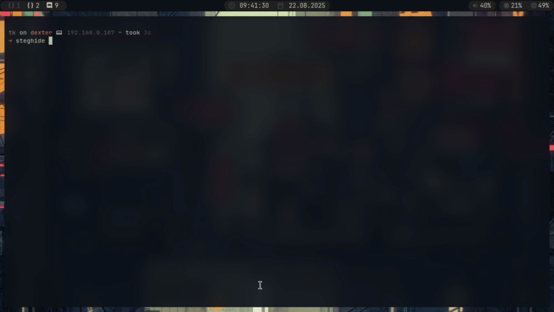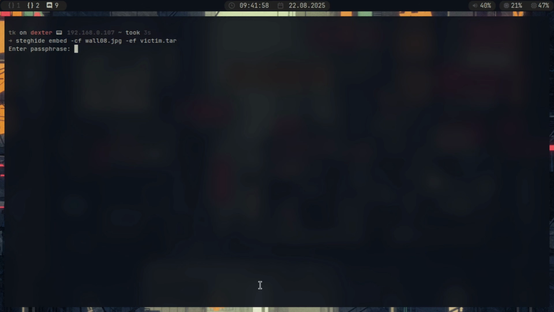First we specify steghide, and then we type embed, in order to embed stuff. Now you have to use cf for the cover file. So we will give the cover file as this, and then ef for the embedded file, and we will embed the victim.tar here.